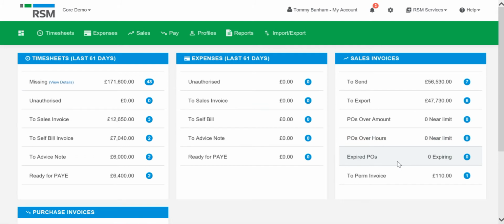Expired purchase orders, this is typically something we find agencies are looking to hide because it can get a bit confusing to have expired purchase orders, but if obviously you did want to keep them there and keep a record of everything that's going on, that's obviously where those sit. InTime is also capable of processing perm invoices, so some agencies who are just making permanent placements, we always advise them to send them through InTime, because obviously it would then show up on their reporting, give you a really clear kind of window and view as to what's happening within your agency. So perm invoices is definitely something that InTime Core can manage.